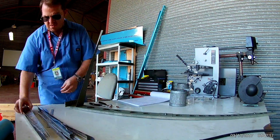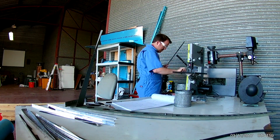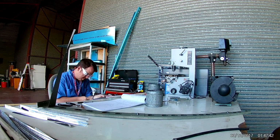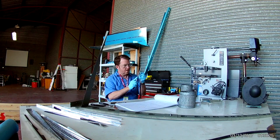Hi everybody. So this is the continuation of the rudder build, just cleaning up the rest of the stiffeners for the skin, including deburring.